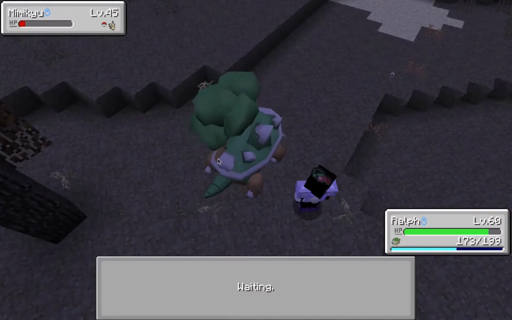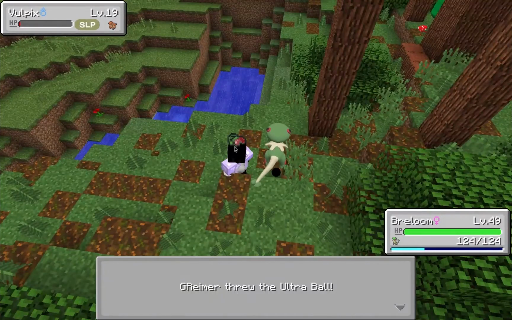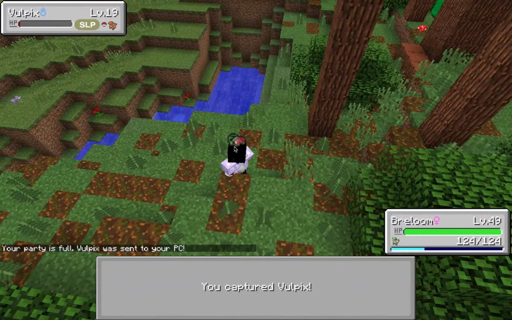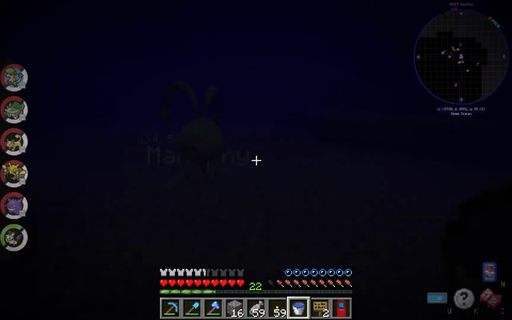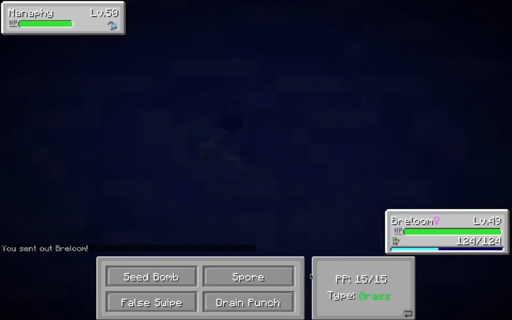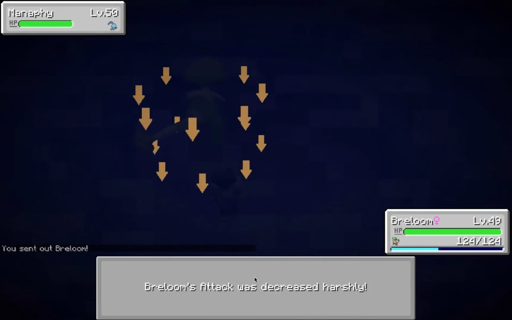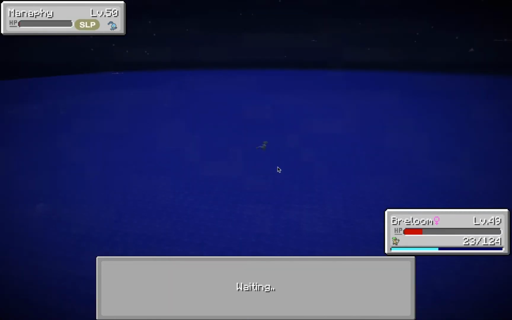I went from there and went and caught a Mimikyu and a Vulpix. Vulpix is actually pretty rare, but I did get him. Nice. And then underwater, when I was collecting resources, I ended up finding a Manaphy. He spawned in on me because I was the only one on the server at the time. And same thing with the Hoopa. With enough timer balls, eventually I ended up catching him as well.